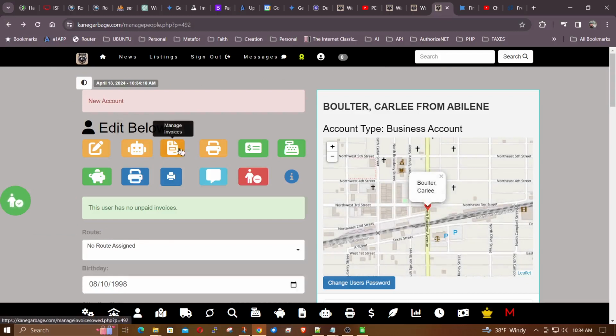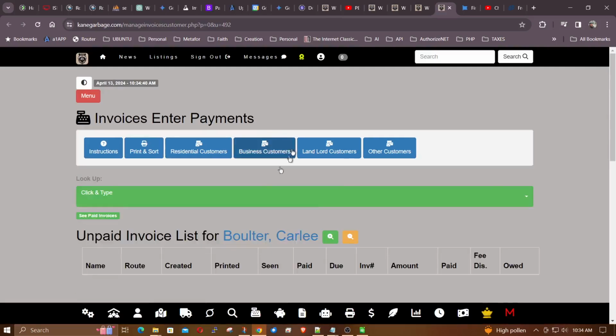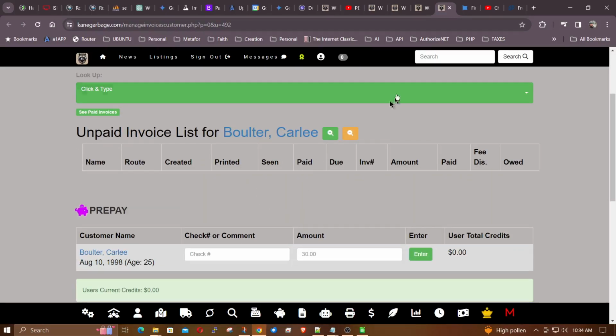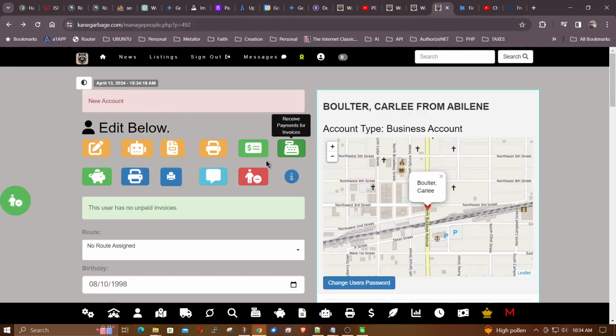The next thing that you can do is you print their paid invoices for them, or unpaid invoices. Here you can view any payments that the customer's made. Here's the register. Mainly, you'll use this a lot to receive payments, especially when they're sending in checks, money orders, cash, or whatever. You'll click right here to go receive the payment, and you'll have the list of the invoices as soon as they're created.